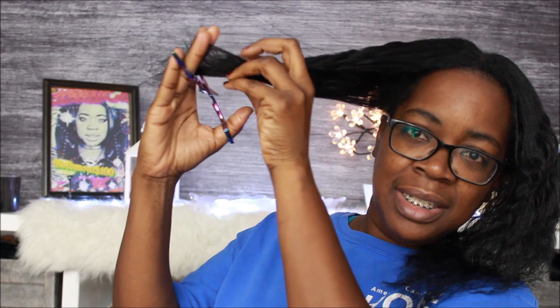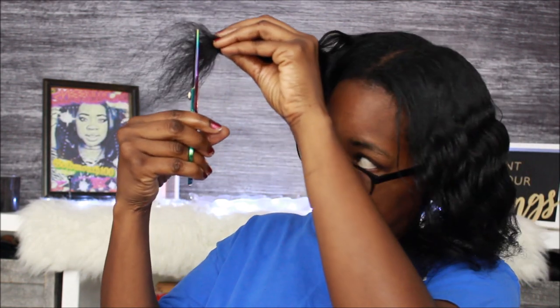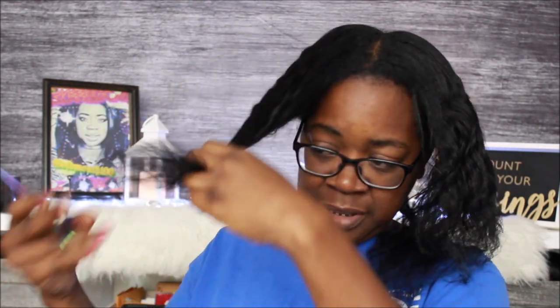Always. So I got these little ends here, and I'm gonna snip them. See how you look at that? Like, look. I know y'all can see that. I'm not finna take my scissors and snip to right here, because I'm not. I'm just gonna snip off, clean off a little bit of the ends. And probably like right there. That already made me breathe hard. I shouldn't have cut that a little bit, but anyway.